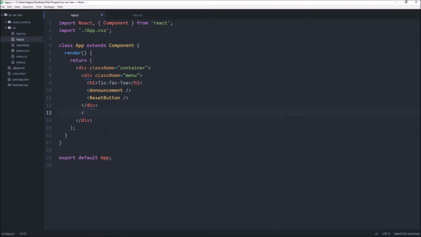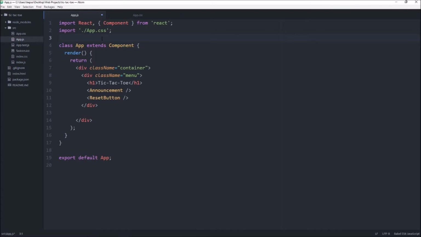The tiles will be the actual elements of the game board that you can click and play in. So in order to do that, we need to add the state with the game board in it to the component itself.